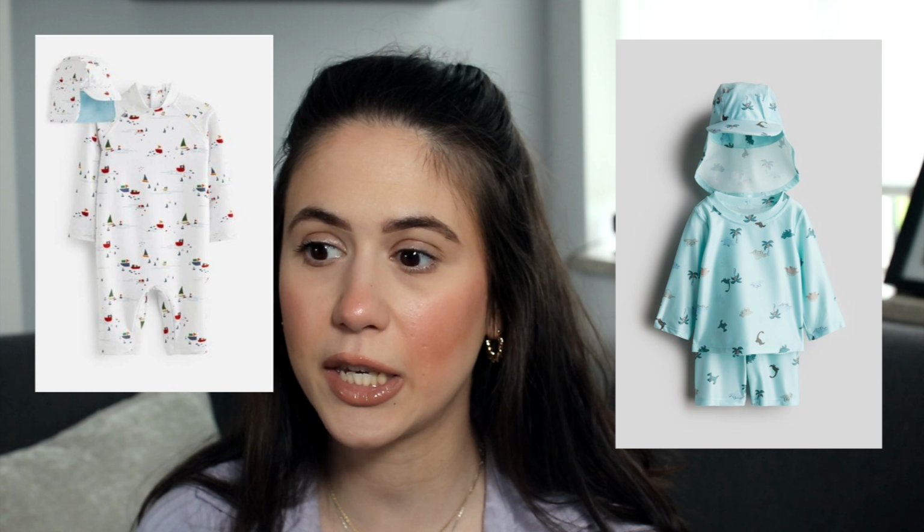And the last two items, first one is swimwear. I got so much swimwear for Carlo for our holiday, but not like little shorts, I got the actual long swimwear, like long sleeves, a hat, like 50+ protection. I'm going to be linking a few down below. So obviously if you live in a hot country, you're going on holidays, instead of buying shorts, if babies like Carlo get burned, that's it. It's so dangerous. So long sleeves, hat. He might be Italian, but he's used to Irish weather, so protect his head.